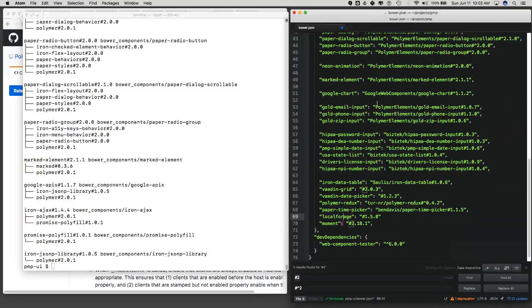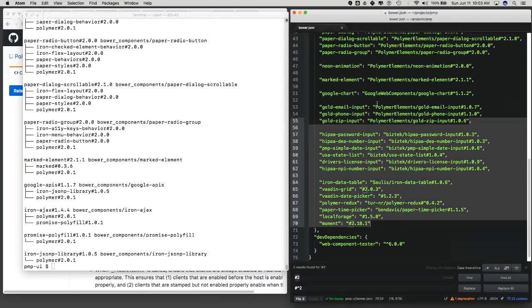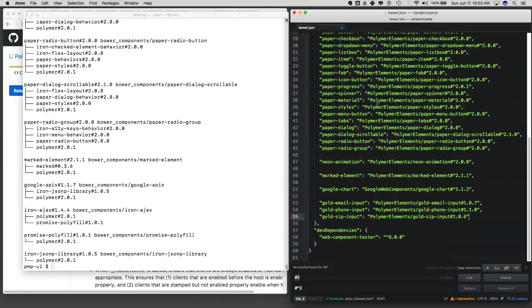Okay, so now I'm going to do this. We'll go ahead and install the gold elements and let me see what happens there.